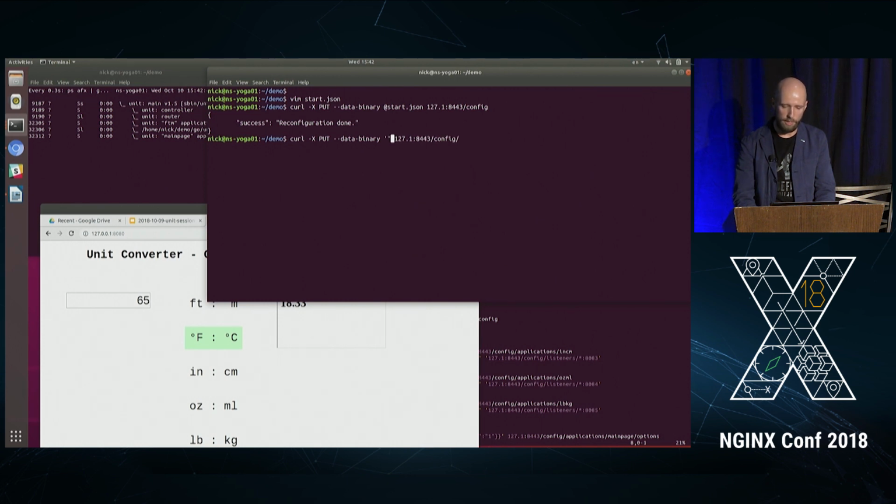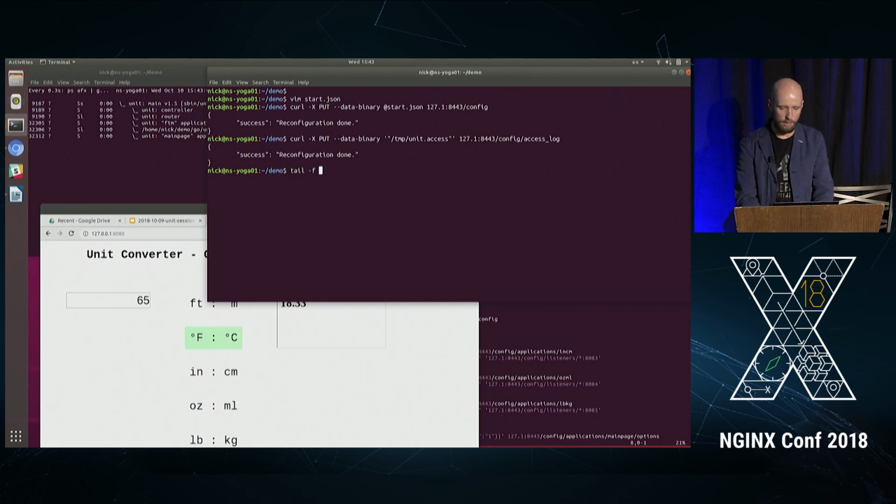So we will take the access log file name. Well, let's put it into this /tmp/unit.access file name, and let's add it into the parameter that is called config/access_log. All right, we immediately see that reconfiguration is done.